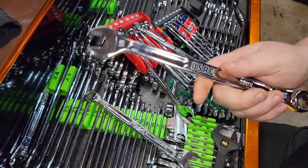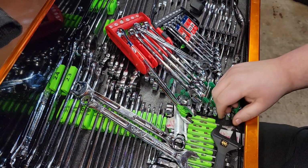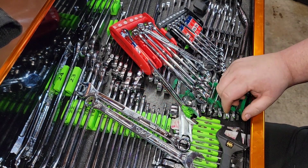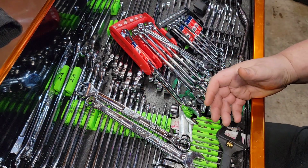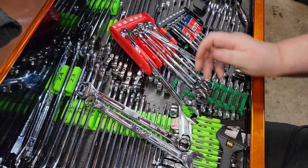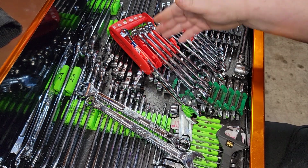Now the other thing is too, they're screwing the Mac dealers. Stanley Black & Decker really has proven that they don't care about their dealers. Obviously, by allowing this to happen in their market, I think is pretty shitty, and I'm saying that with no disrespect to Mac Tools whatsoever. I think that they had a good product and it should have been kept proprietary to Mac Tools.